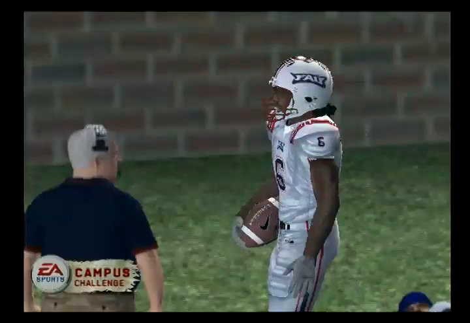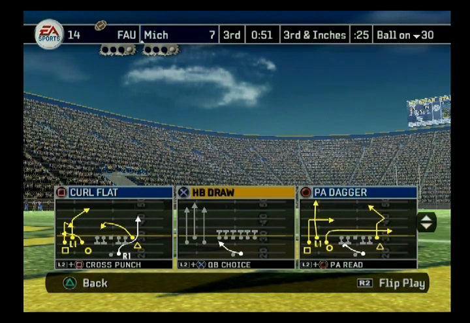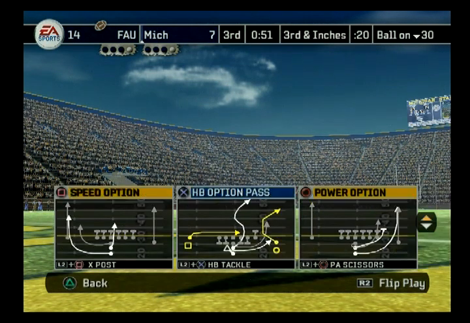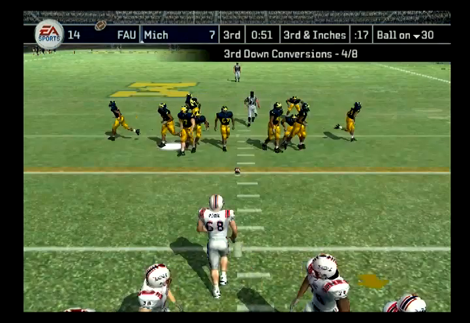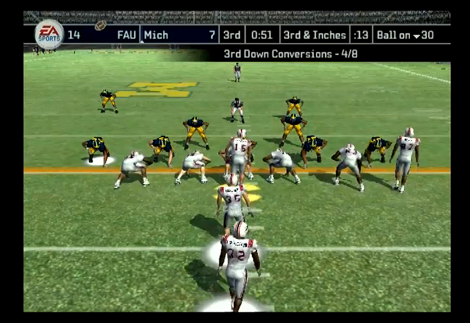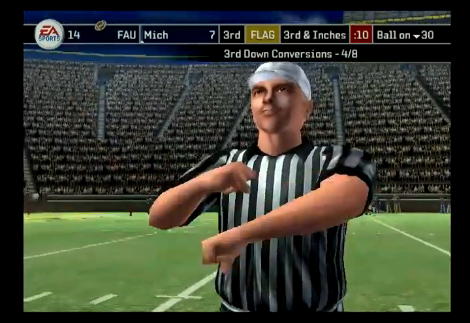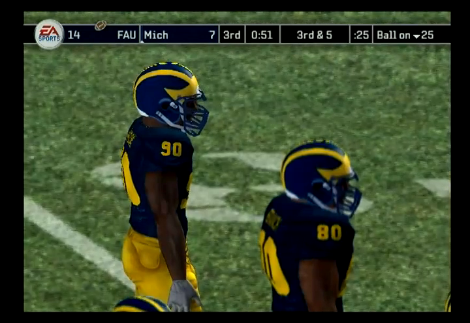Did I get the first? And 30 inches. Let's try draw, choice, power. I'm not really seeing it. Let's just go I normal, and we're going to give it to our fullback. I want him to touch the ball. We're going zone. I'm going to try to find a crease somewhere if I can. Flag. Somebody came, but something happened. False start. All right, let's go back and try to pick up the first another way.